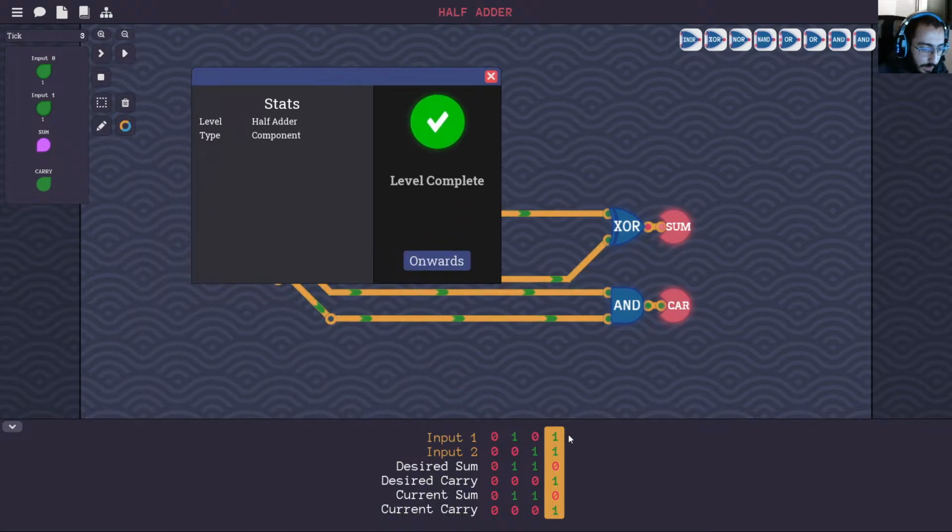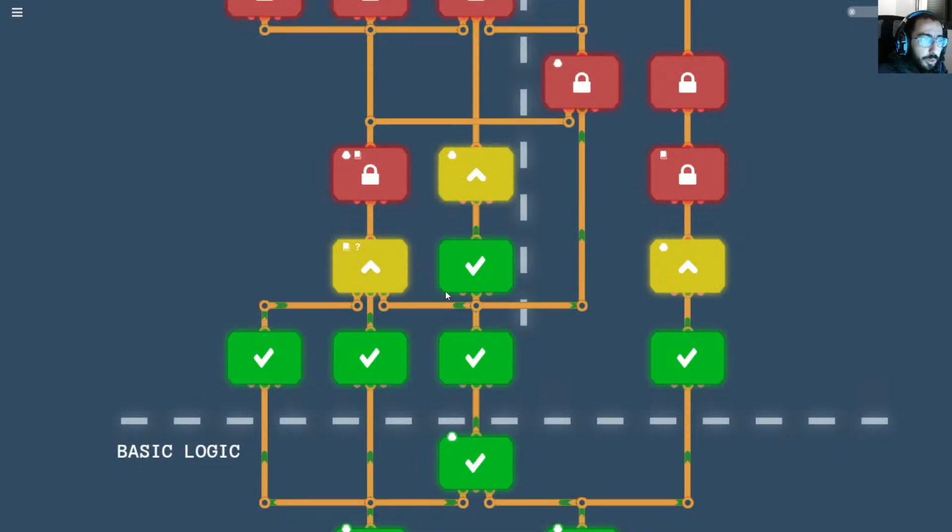The problem with this adder, and why it's called a half adder instead of a full adder, is that when you have a carry, but you also have 2 numbers, how do you add these together? The half adder cannot really do that. It can only add 2 numbers, not 3 numbers. But when you have a carry, you need to add 3 numbers, and that's what a full adder is for. And that's why this one is called a half adder. So let's go to the next one, pretty much.